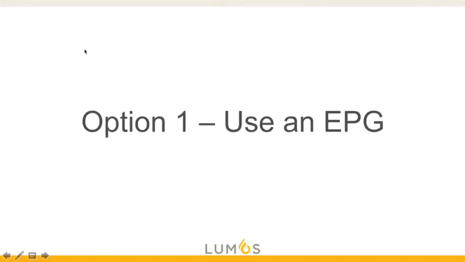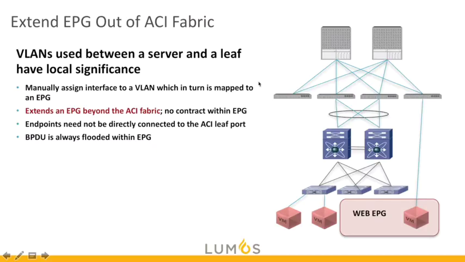So option number one, we're going to use an EPG. In this case, we've got an EPG web, and we've got a VM attached, because it's attached to a hypervisor, or maybe it's a bare metal system, and it's attached directly to a leaf. So we don't have any problem there. It's just a native EPG. But we have these other two virtual machines, or these other two hosts. They're plugged into an external layer 3 infrastructure or layer 2 infrastructure. For example, these two might be 7Ks and these are 5Ks, or maybe these are 5Ks and these are 2Ks. But either way, we've got intermediary devices in between our ACI fabric and these hosts.